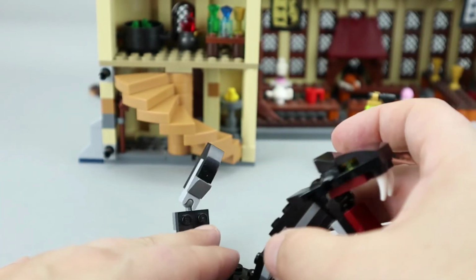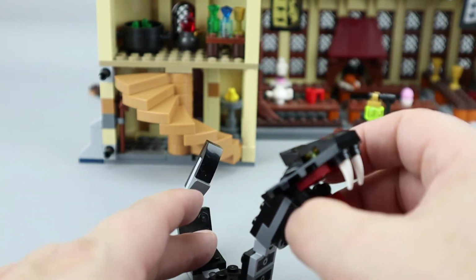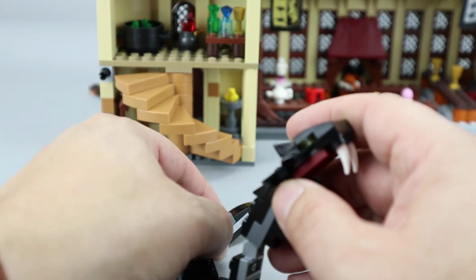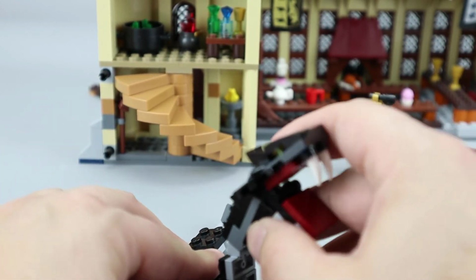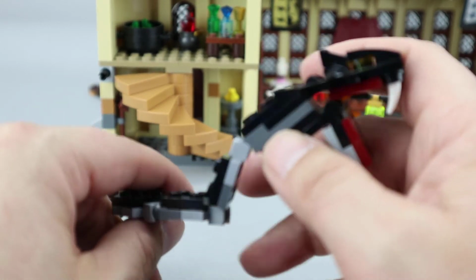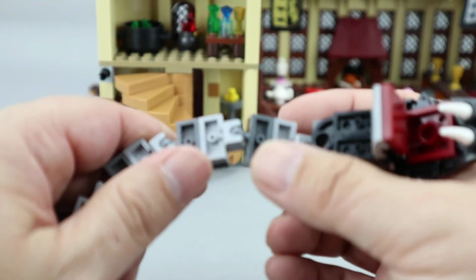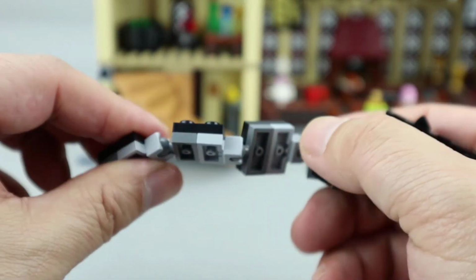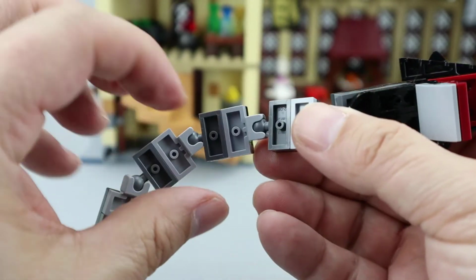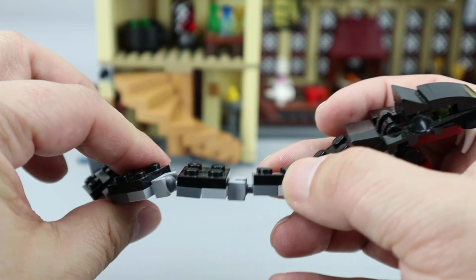He's very front heavy, and I don't think there's really enough joints on him to balance him and counter that weight that he's carrying up front. But certainly if you lock him down on a base plate, he's going to sit up just fine. A little complaint I have about the way this is built is that these pieces, as you move him around, can come apart pretty easily. I think it would have been nice to put some more of those inverted tiles on the bottom to provide more strength on these joints.